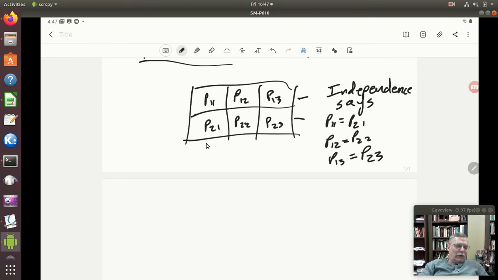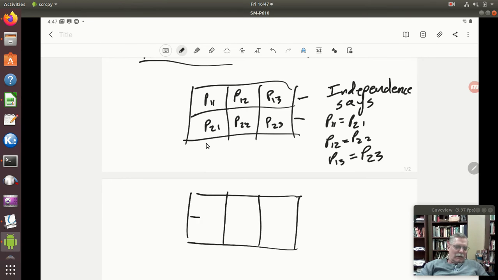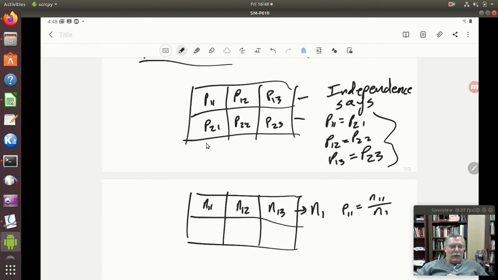So in other words, what I did was, if I had actual numbers in here, like an N11 and an N12 and an N13, and then just an N1 for row 1, I had something like P11 was N11 over N1. So these are by row.